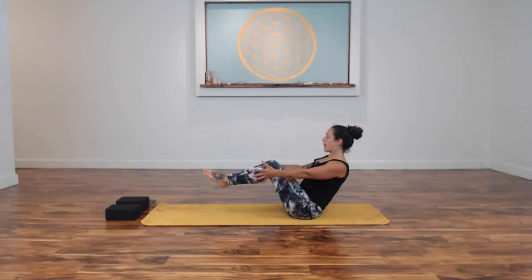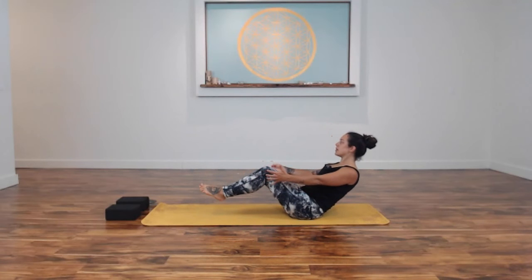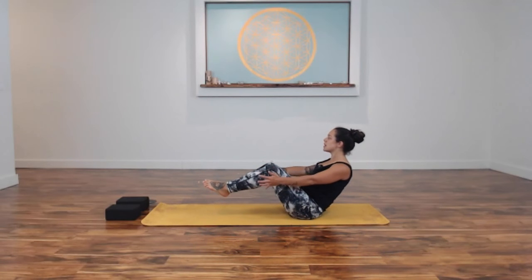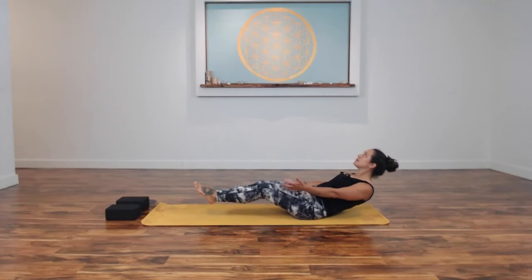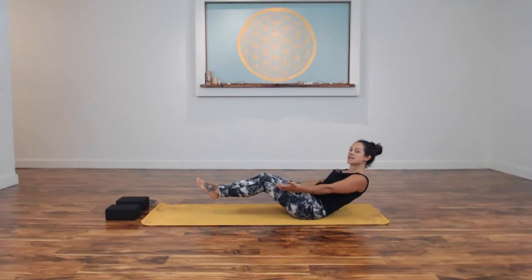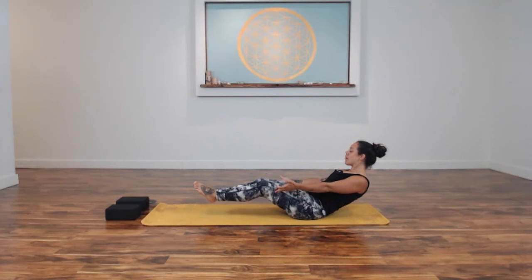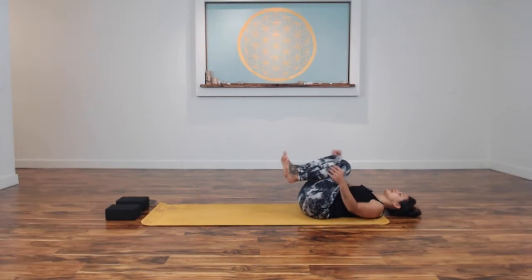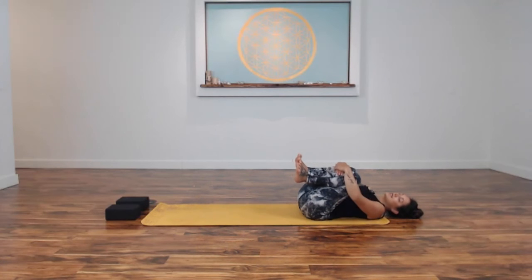All right. Make sure you're breathing. Slowly start to lower down into low boat. Come back up. Inhale lowers you down. Exhale, lift up. Last one. Inhale, lower down. Pause. Breathing, shaking. And then releasing down to the ground. Knees hug up into chest. Start to rock around.